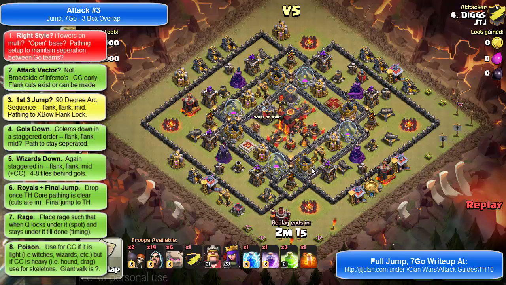Bang, there you go. So two issues that we want to point out. One is the right style, and two, the jumps seem to be off. So let's take a look at the attack. Let's take a look at those two issues, the right style and the jumps.